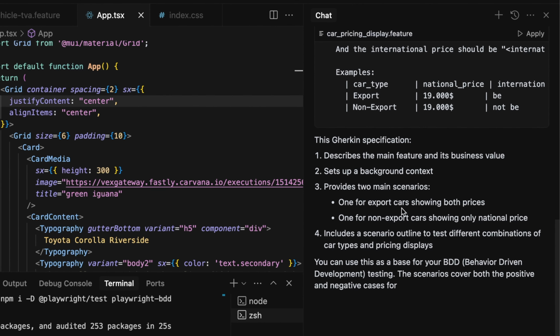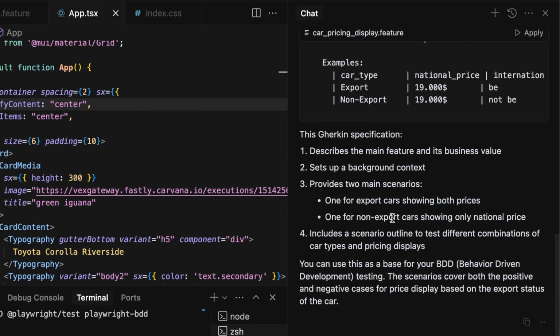Once that's done, I will copy the Gherkin file into my project. This step can also be automated with AI.